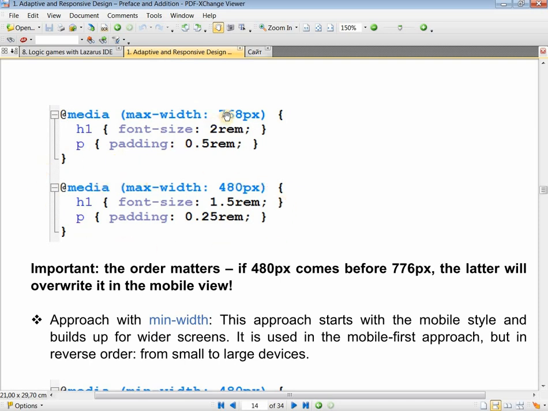I mean, for example, whether the block with 768 should be higher, or whether the one with 480. Or, if we swapped their places, for example, the latter would overwrite the site in mobile view. Therefore, this approach should be followed from large to small. First from the larger breakpoints to the minimum ones.